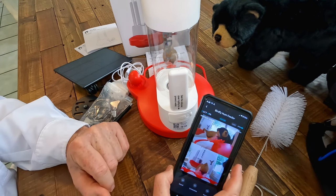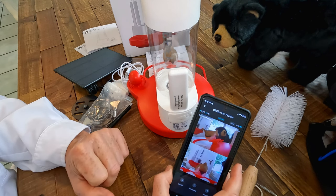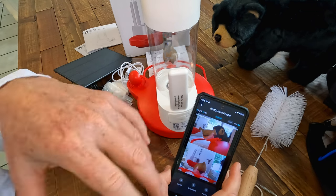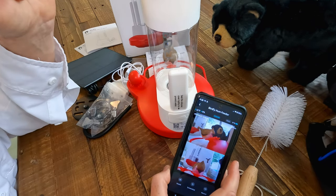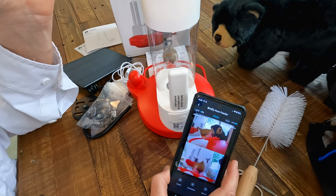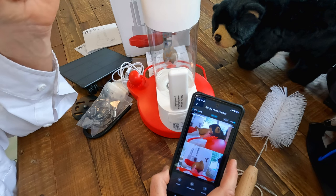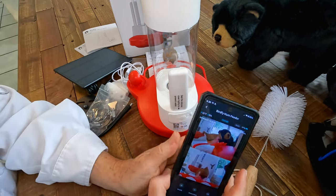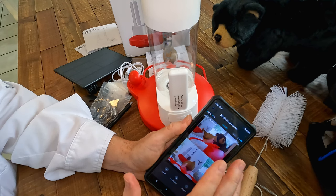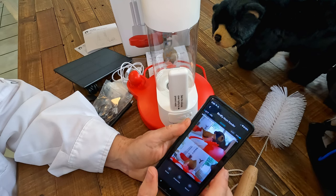What you do get is free 30-day cloud storage, so you don't have to pay for any storage. And so for 30 days, it'll save your triggered videos and photos to the cloud, and then you can just review them on your phone and download them to your phone. And so, as long as you get whatever you want within 30 days, you don't have to pay for anything. And after 30 days, I think it starts to write over again. But 30 days is plenty of time to download what you need. Because this is on Wi-Fi through a smartphone app, you can do this from anywhere in the world. You can leave the feeder at home and still check on it and get alerts on it when you're far away.